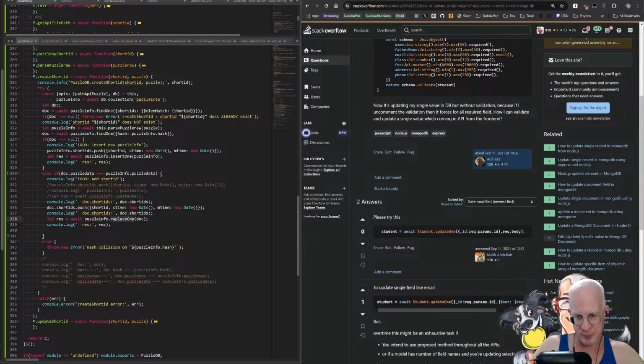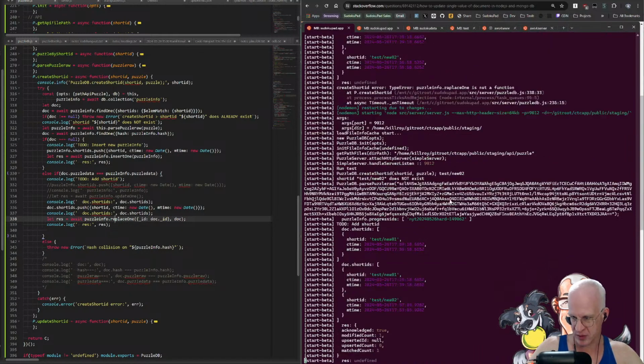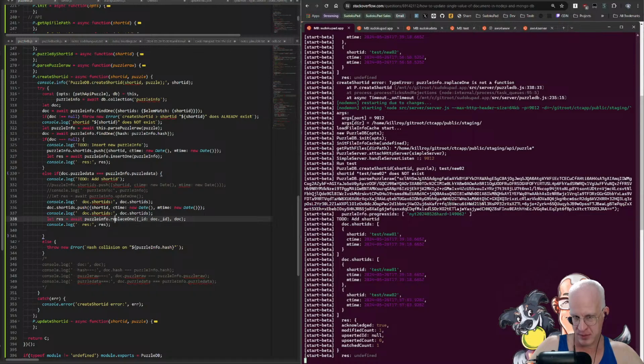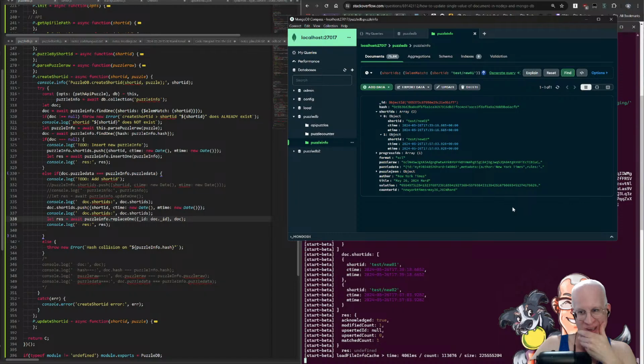Can I just pass the whole thing in? So can I just say _id equals doc._id and doc? Like if I run that, and I spell the function name correctly. The fact that res is undefined also bothers me. But now if I do this, I now have two short IDs. So it does work. So I think I'll stick with that for now.